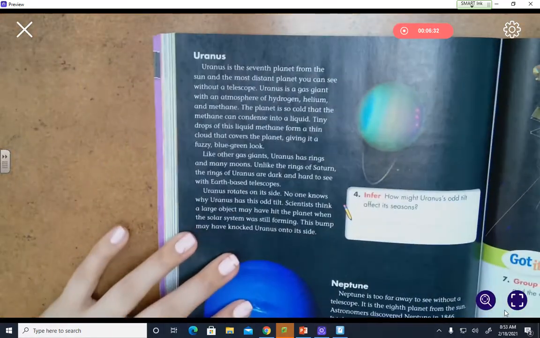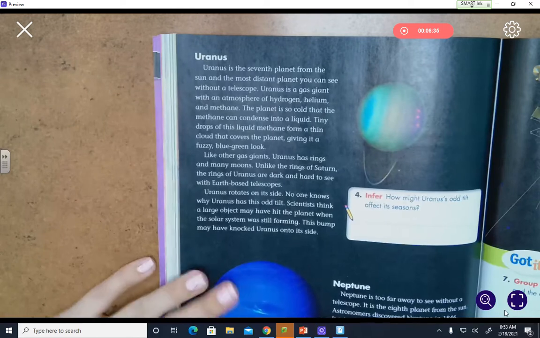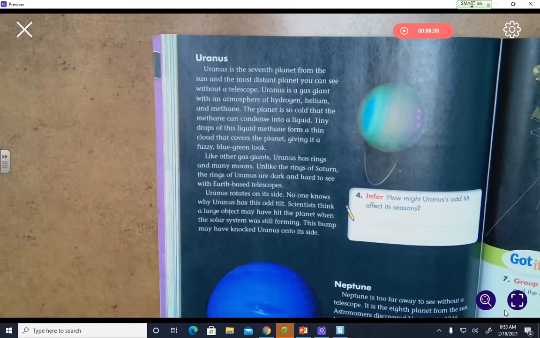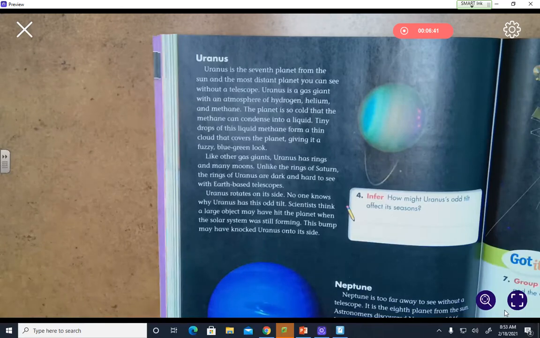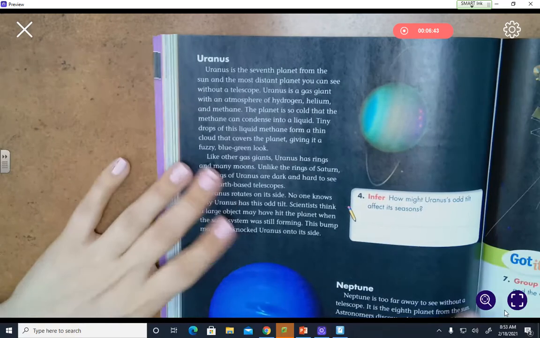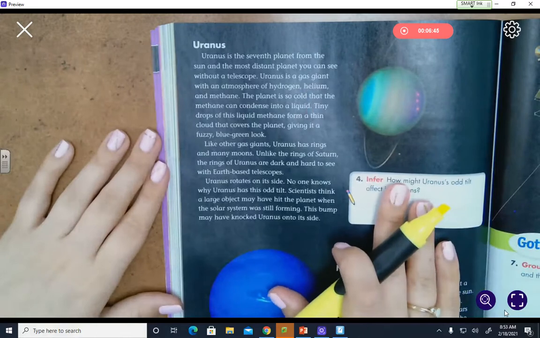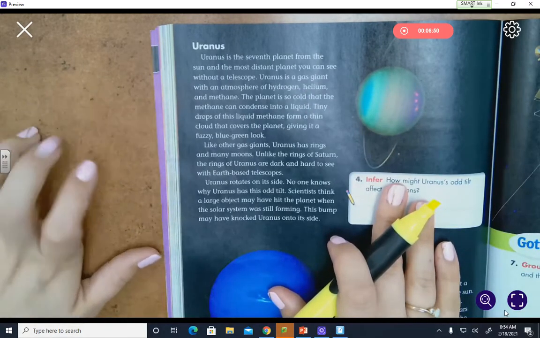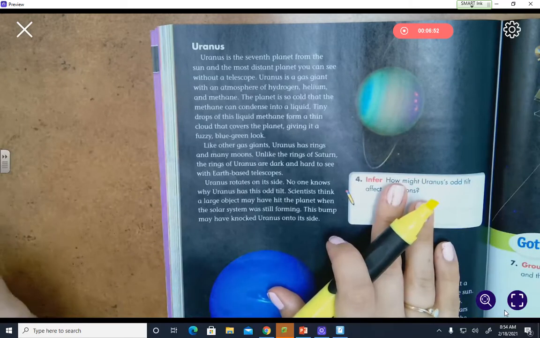Now let's talk about Uranus, or some people call it Uranus. Get your laughs out now. Ha ha ha ha. Everyone laugh. Go ahead. I know you're doing it at home. I'll wait for everyone to laugh. All right. Now that you're done laughing, let's read.